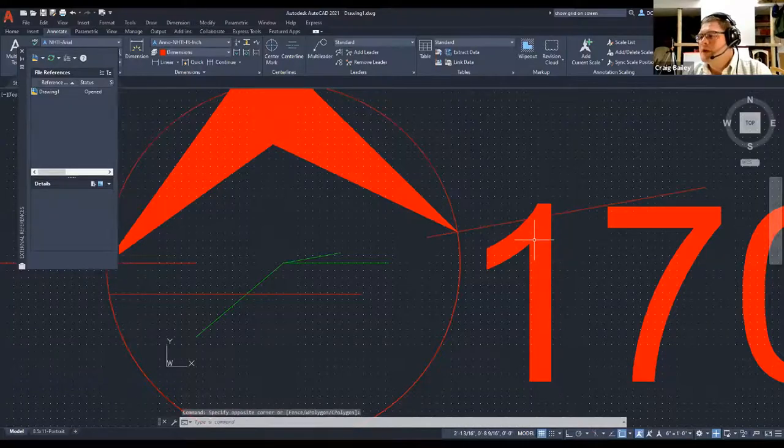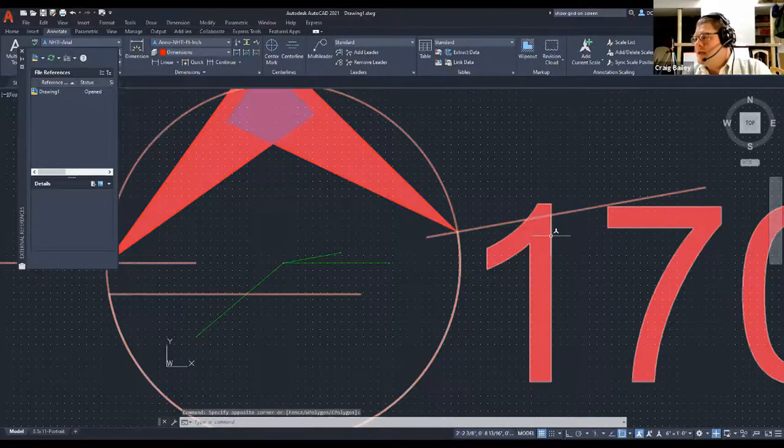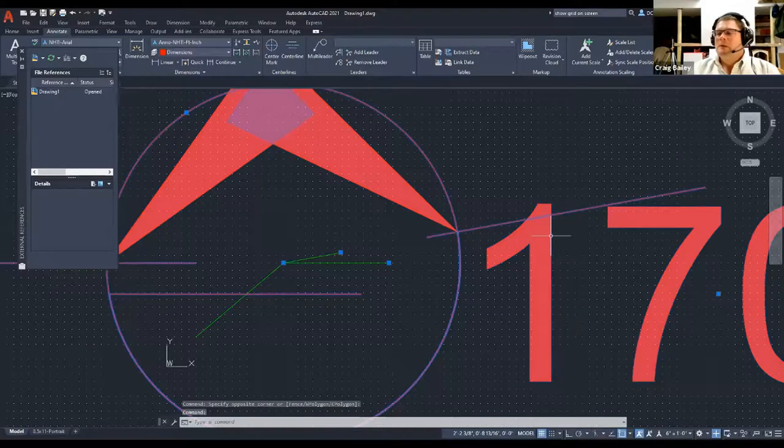Yeah, you almost got it. You got to catch one of the edges. There you go. Now everybody notice how it's kind of gone a little hazy on us. We've got the grips turned on and we know it has been selected because we just saw her select it.